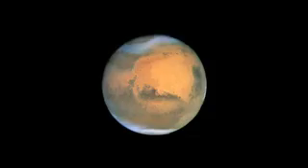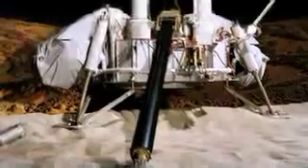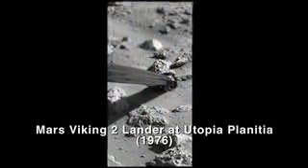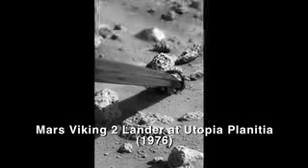One of the great ironies about this discovery is that several of these craters were found in the vicinity of one of the Viking landers, and that lander had an arm that dug down into the soil looking for ice. What we realized from looking at the distribution of ice from these craters is that if that lander had gone down just six inches deeper, it should have found ice. It stopped just inches short of where it could have found ice.